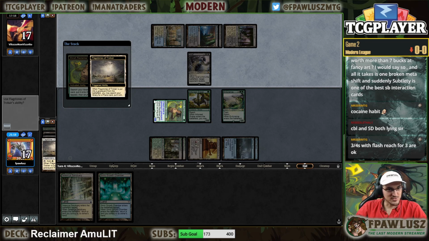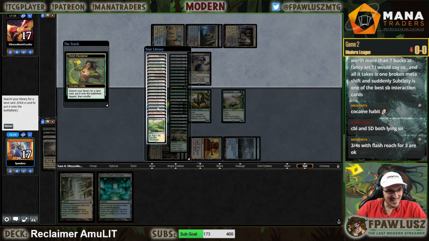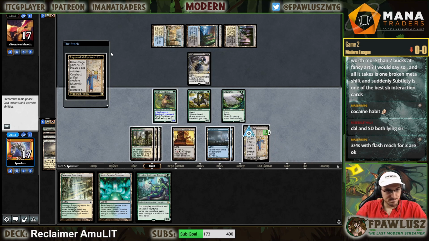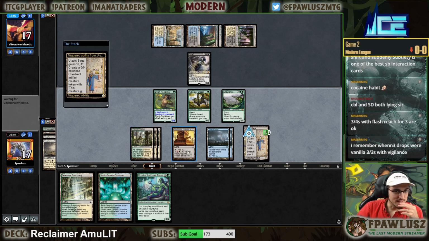Three fours with flash reacher. Okay, yeah, they are. Don't worry about it, Sari. Everything's okay. Nothing to worry about. Ew. Don't mind if I do.